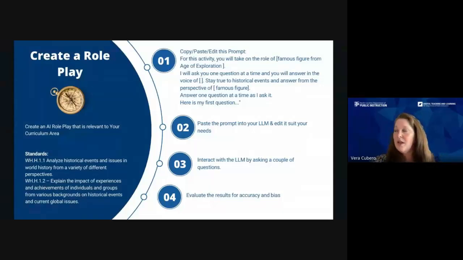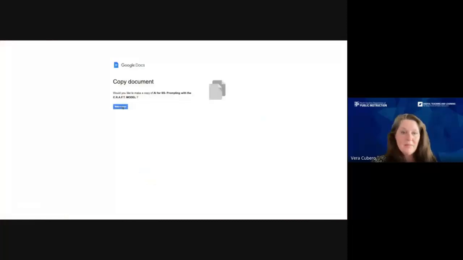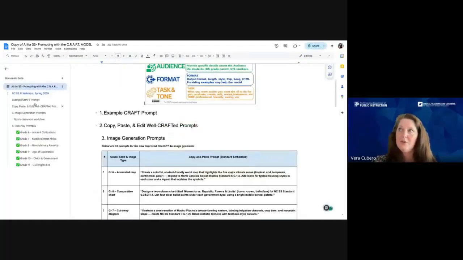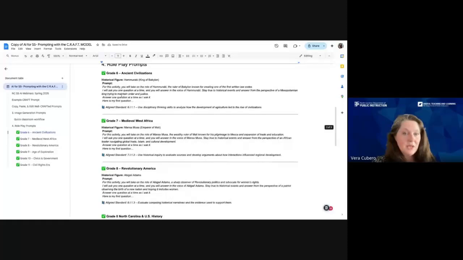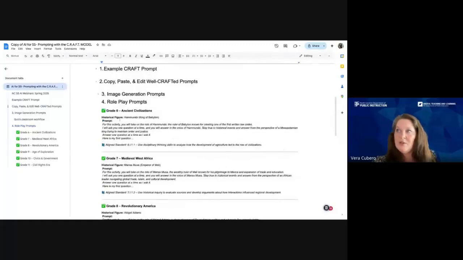And I do want to point out that that prompt is on that document. And again, if you didn't get the document, if you go to the Canva or to the Padlet, this document right here, when you click it, will ask you to make a copy. And when you open up your copy, you will have the links from last week, the first two prompts from last week. And then I added some for today, starting with number 4. There are prompts for this week as well. And so what I'm going to ask you to do is to choose one of these prompts. These are all standards aligned, and I chose them based on the inquiry standards. And so the closest one to your grade level, whatever grade level you teach, there should be a prompt there. And so I'm just going to do this 6th grade one.